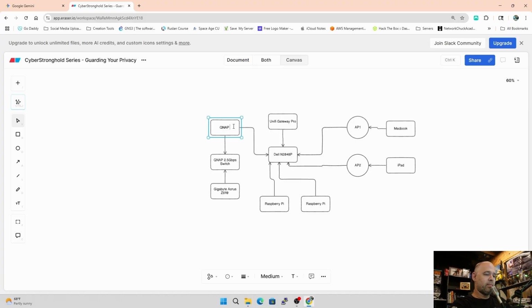Now, typically the DHCP will be on the router, but the reason I did mine this way, let me explain, is that I wanted a way to communicate no matter whether the network was down or not. If they have an IP address, they can talk to each other. So that's why I wanted the DHCP separate from the router, so that I could have things work the way I wanted them to.